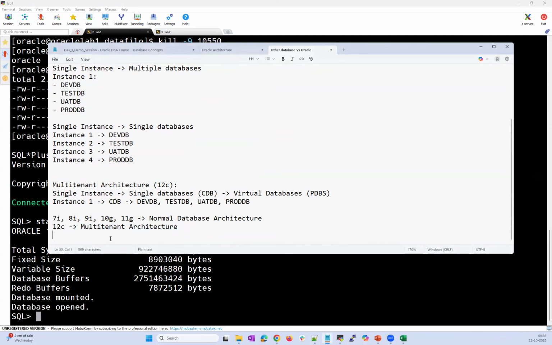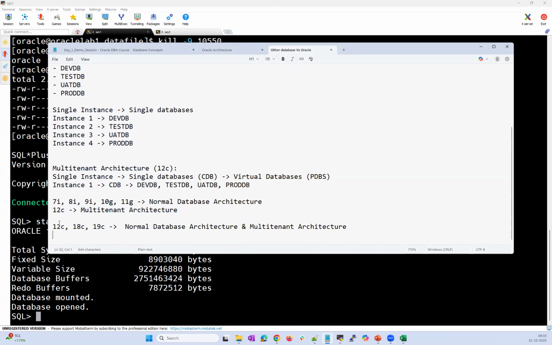In these three versions, 12C, 18C, 19C, Oracle has given an option. While creating your database, you can go with a normal database architecture, meaning one database versus one instance. Or you can go with a multi-tenant architecture, one database instance with one CDB database, and inside that multiple pluggable databases, kind of virtual databases. So Oracle has given an option to choose which one you want to go with in these three versions, 12C, 18C, 19C.